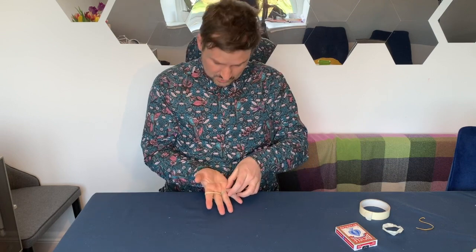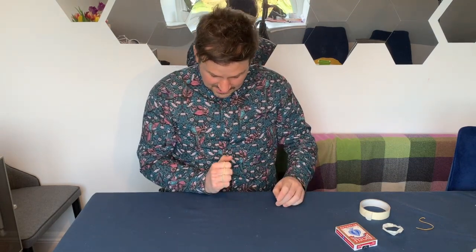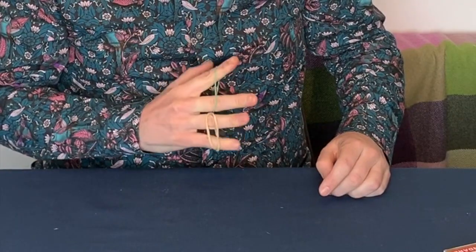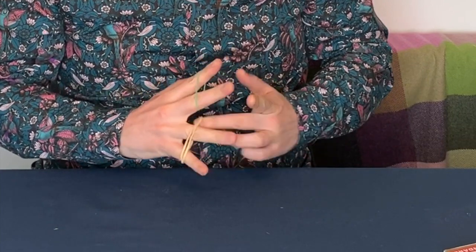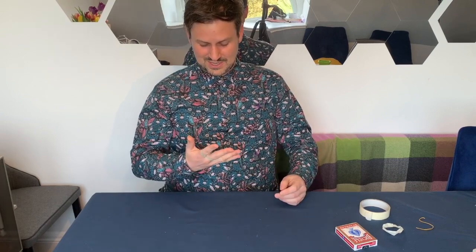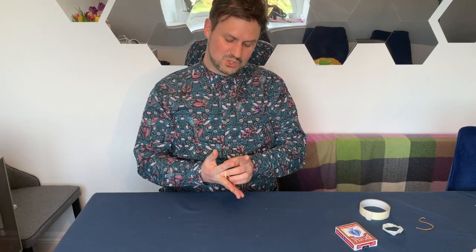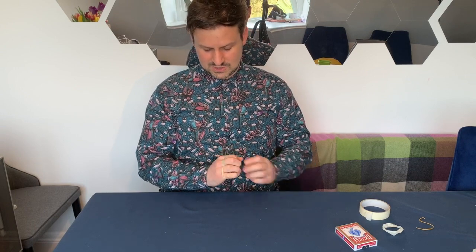So let me just do that one more time. Pinch there like that. Fit all your fingers on the inside. If I just open my fingers now, you'll see that that is enough to make one elastic band swap for the other one. So it's exactly the same as what we did before. However, all we're doing is using 2, just repeating the same motion before. And it's very easy to set up. Maybe a bit more difficult when people are watching you, but still possible.